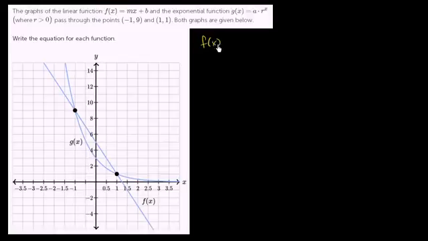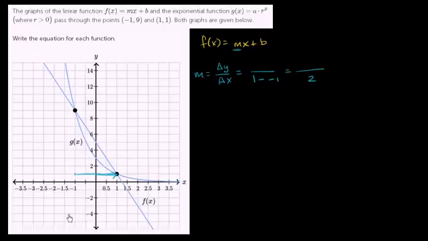So f of x is equal to mx plus b. So they give us 2 points. We could use those points first to figure out the slope. So our m right over here, that's our slope, that's our change in y over change in x, the rate of change of the vertical axis with respect to the horizontal axis. So let's see, between those 2 points, what is our change in x? If we're going from x equals negative 1 to x equals 1, we're finishing at 1. We started at negative 1, so 1 minus negative 1. Our change in x is 2.